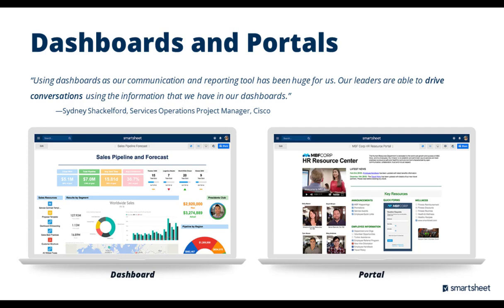Dashboards are also great because they're both available on the desktop and our mobile app, so you can consume that information on the go. And really, the dashboard functionality, we kind of bucket into two major camps of use case scenarios. So first off is the dashboard use case scenario, which is typically really data-driven. So it has a lot of graphs or charts or metrics and reports. And dashboards are really used to surface key points of interest or KPIs, as well as status and progress, and really is a place for that key information that an audience will need to make decisions.